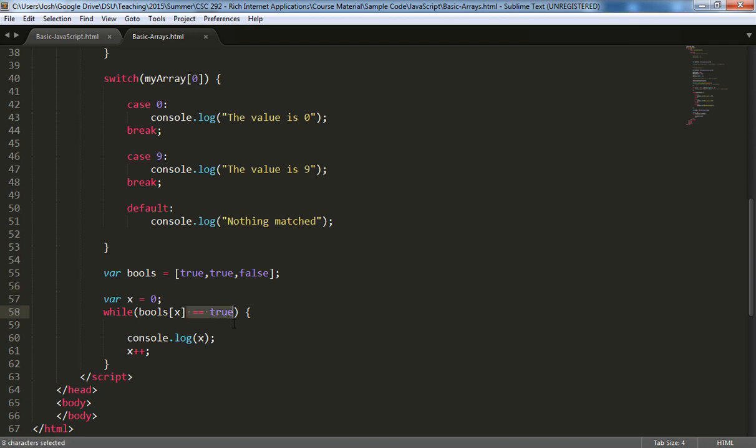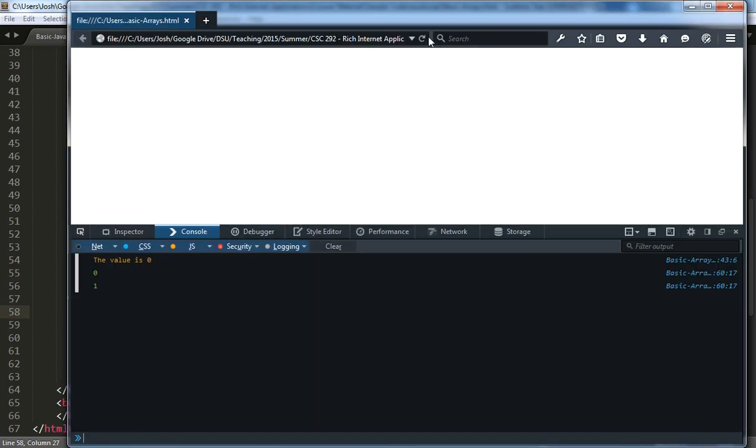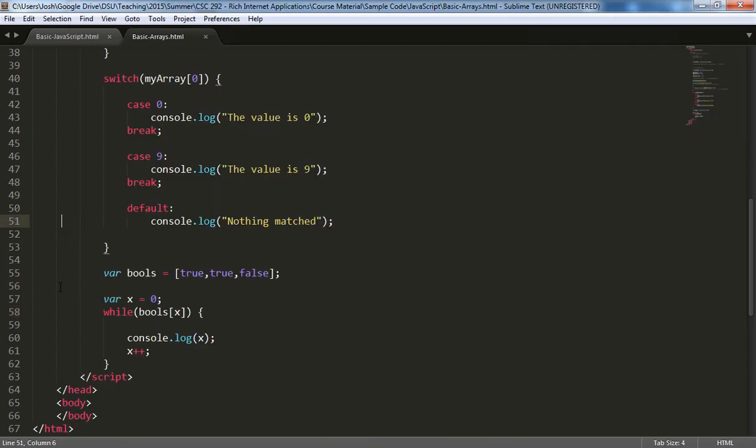Okay, because these values are true, true, and false, because they're Boolean, and all this needs is a Boolean. It just needs a true or a false. We don't have to have a comparison. We can simply use the values returned from these elements in this array. And so if we take that comparison out, then run this code, you'll see that we'll get the exact same result. All right, so 0, 1. So that was the purpose, I guess, of that little bit of code there.